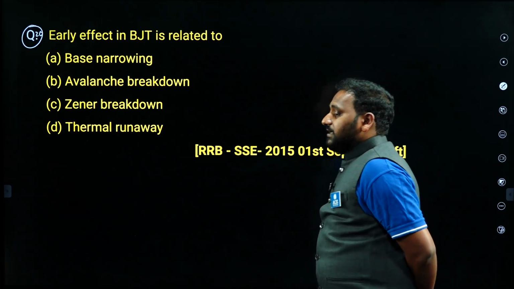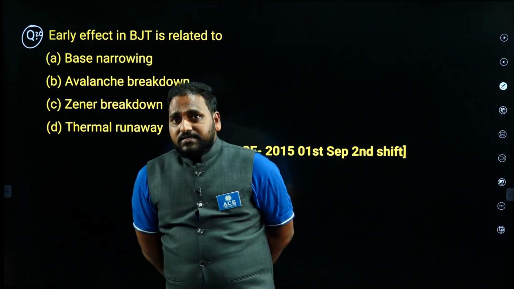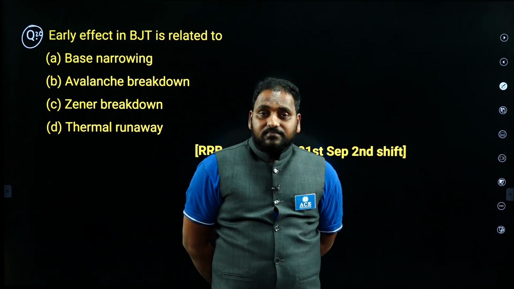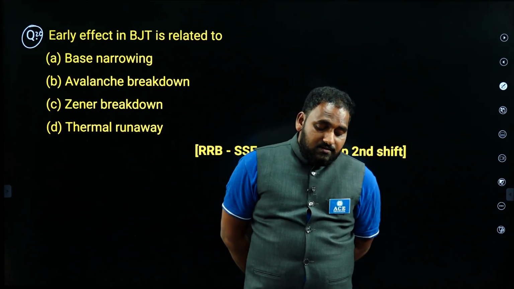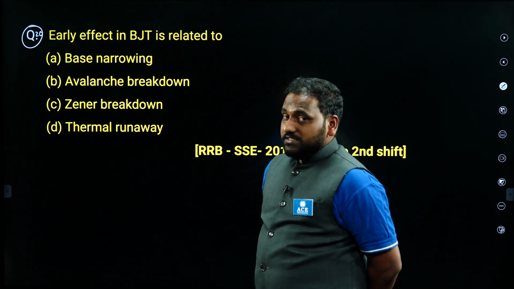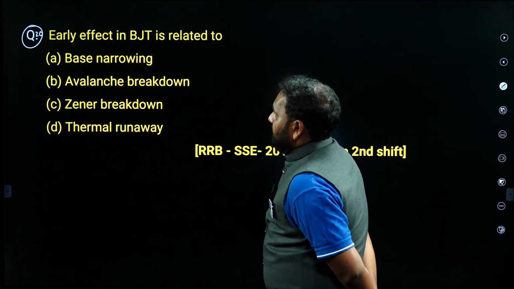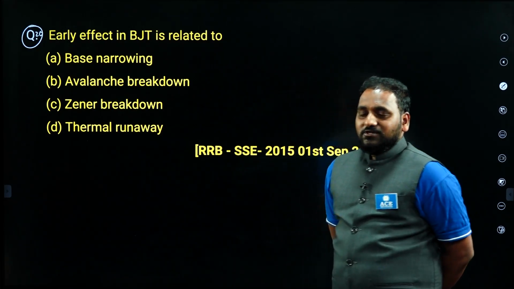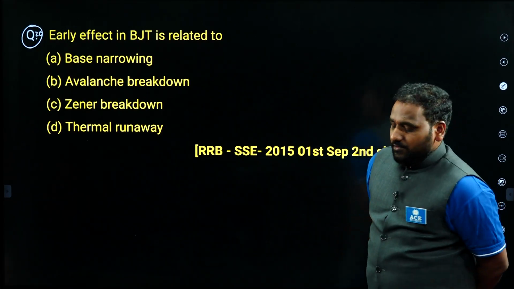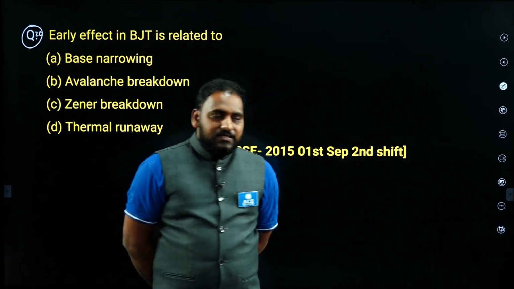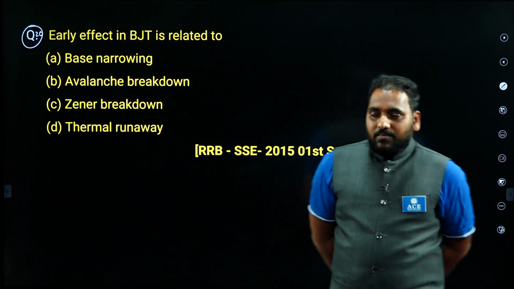We have discussed the early effect. Early effect is different. Avalanche breakdown is different, okay? And Zener breakdown is different. Thermal runaway is different. Indirectly, by mistake, I have given the answer now. Okay, it's okay. You try to think about it. Come on, my dear friends, please think about it.